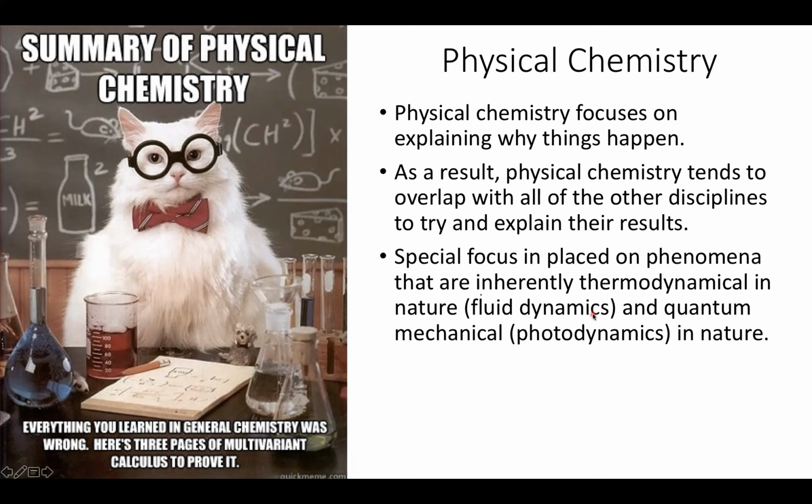So this is a lot of things like fluid dynamics, flow chemistry, heat dissipation, and things that are inherently quantum mechanical in nature. So this includes a lot of laser work, a lot of photodynamics. Anything where we're watching electrons or photons flow tends to be dominated by quantum mechanics. And because of the complication of these topics, they're often kind of subsumed into physical chemistry. But this also means that physical chemistry tends to have a dominant role in areas where these topics appear a lot. So a lot of energy chemistry and a lot of materials and surface chemistry, where these topics tend to dominate.